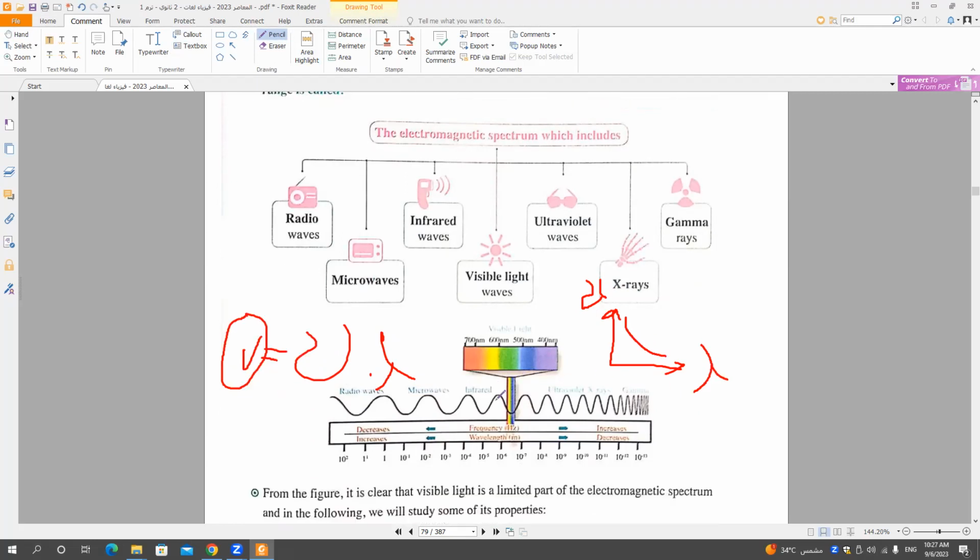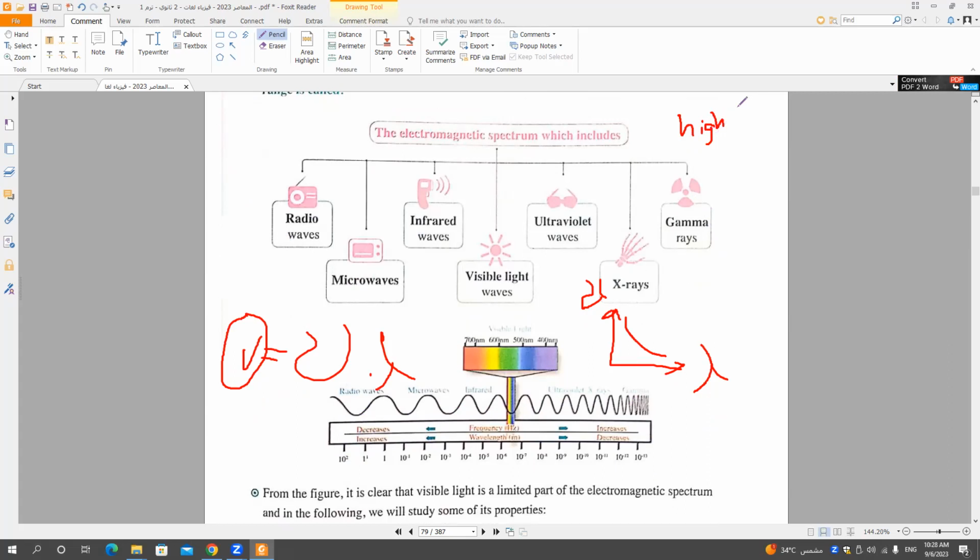Okay? طيب. Look at the opposite figure. The longest wavelength of these waves is radio waves. It is 10 power 2 of a nanometer. But its frequency is the smallest one. But gamma rays have the highest energy, the highest frequency and the lowest wavelength. And ايش يا شباب؟ Lowest wavelength.